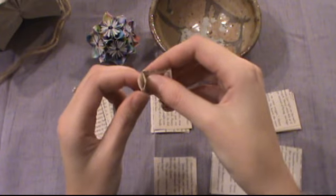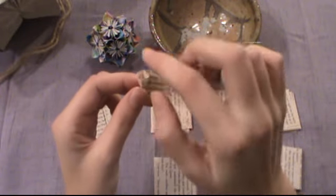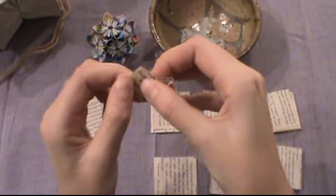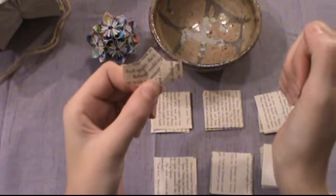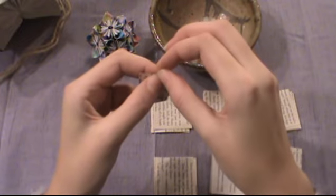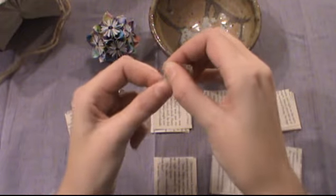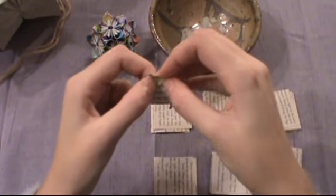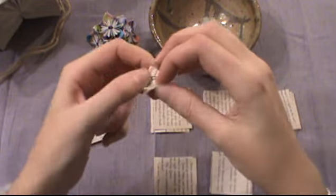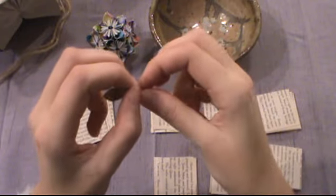This part is the most difficult to understand — probably why you're watching the video. Unfold slightly and line up this crease with this fold, give it a good crease, then do the same to the other side. Fold down these points so they're even with the other line, do the same to the other side, then fold these in again. When finished, you'll have a square on the back.